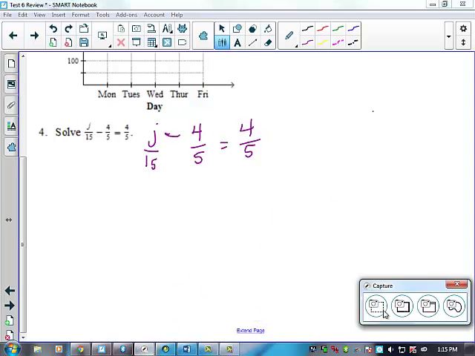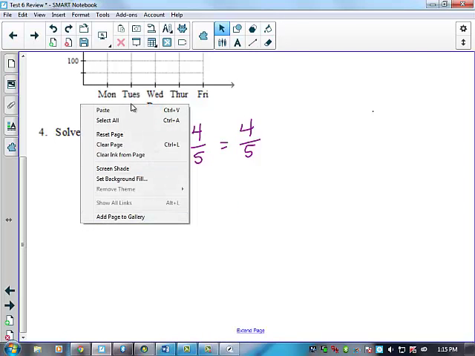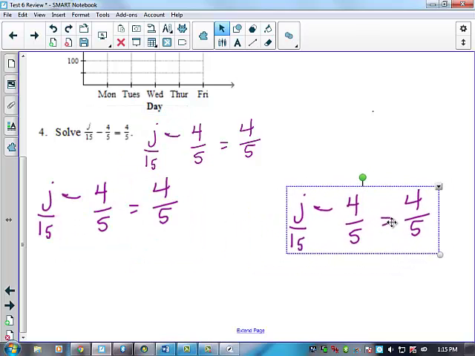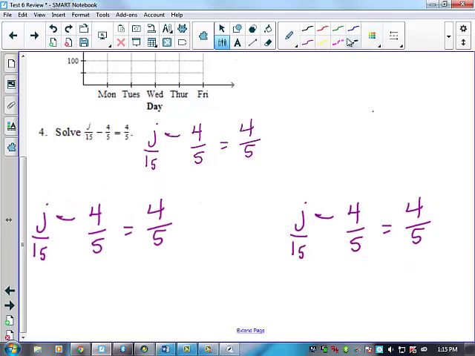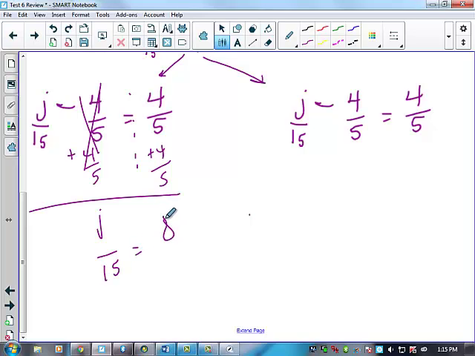We're going to talk about both of them. Okay, so the first way is just to simply solve for J. So we treat it like we treat any other equation. We're trying to get J by itself, right? So if we're trying to get J by itself, what do I need to move first? How do I move it? Okay, so I'm going to add four-fifths to both sides, which allows those to eliminate. So I have J over 15 equals eight-fifths.